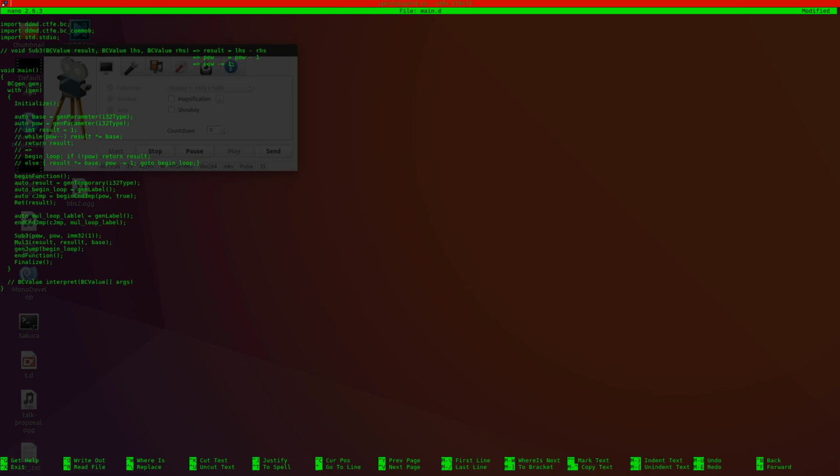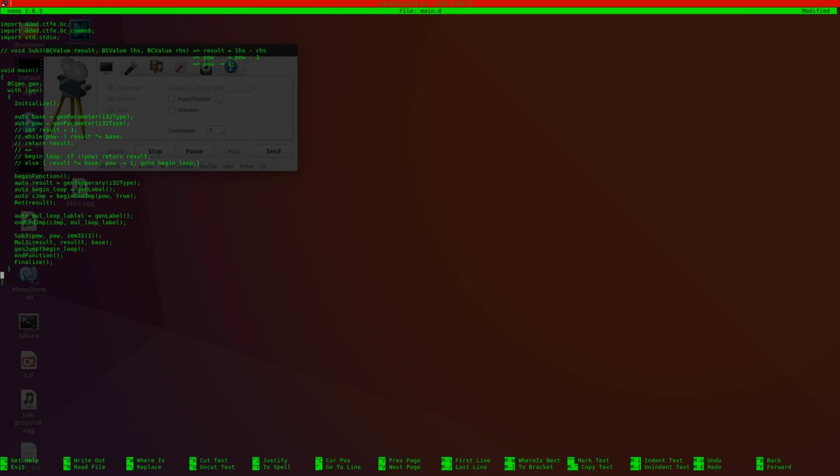And this makes it possible that every function we generate, regardless what parameter type it has, they all have the same signature, and it just works really nicely.